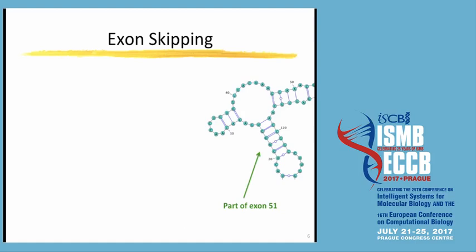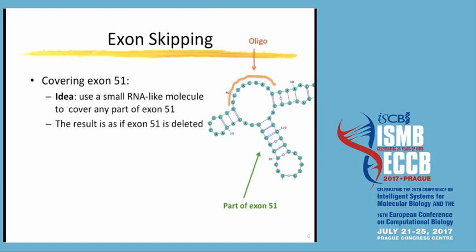Oligos for treatment of Duchenne muscular dystrophy are usually synthetic types of RNAs, and the ones that we have focused on in this work are morpholinos. The ideal is that this oligo will only bind to this specific exon, and the binding is strong enough so it won't come off in vivo.